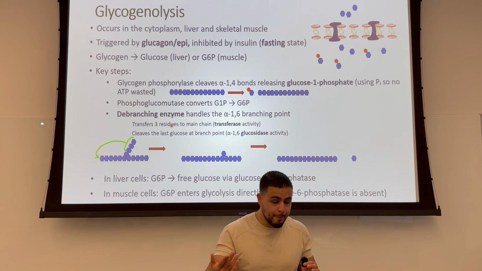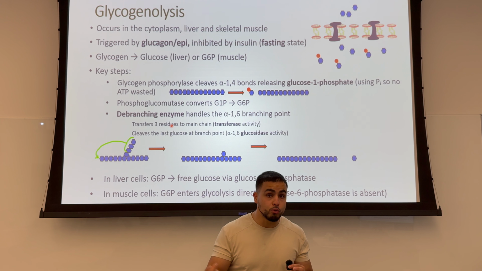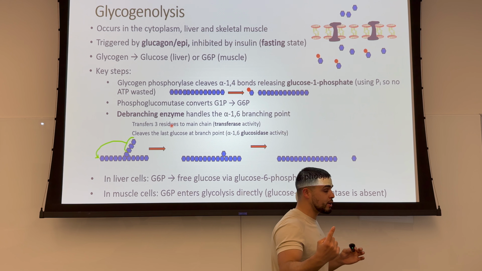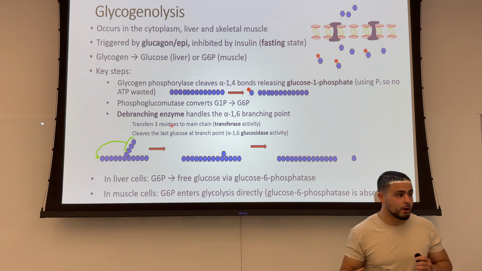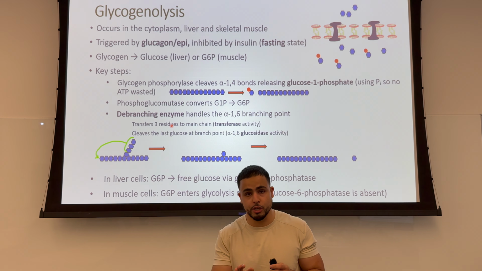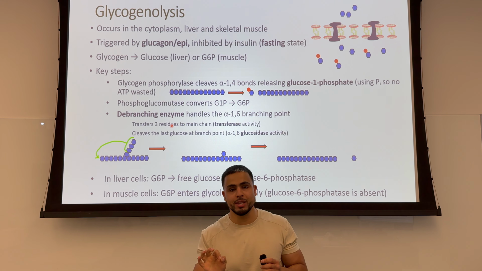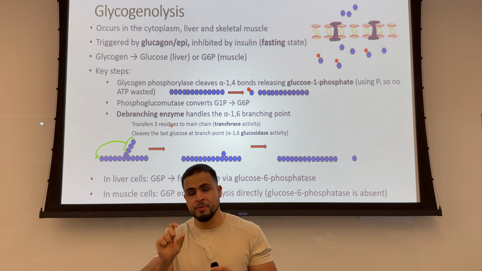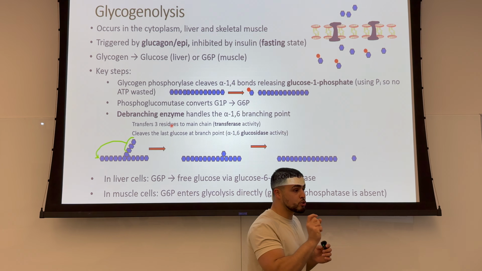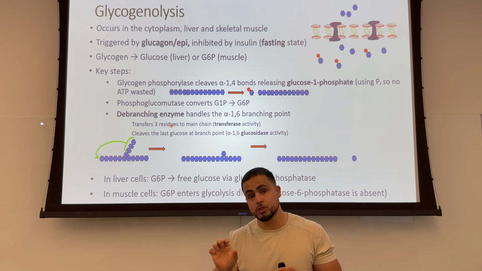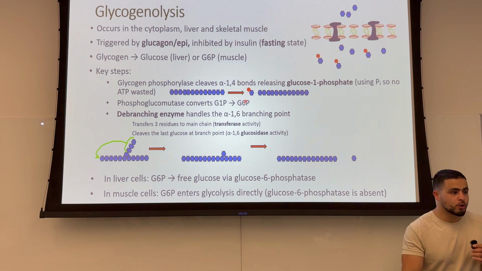Because what happens if you're a gazelle being chased by a lion and you need glucose right then and there? You don't want to rely on only one hormone. You have multiple hormones at play over here. Now, glycogen breakdown. Glycogen is stored, as we mentioned earlier, in the liver and in muscle cells. However, it can only be released as individual glucose residues from the liver into the bloodstream. The muscle cells cannot release glucose into the bloodstream, and we'll see why when we discuss the enzymes in just a bit. So you can see what's going on over here.